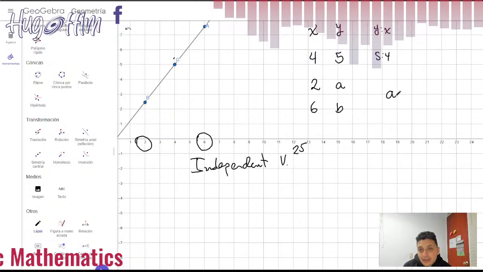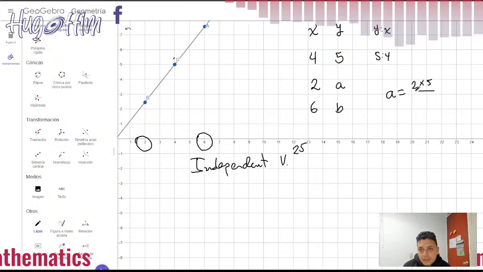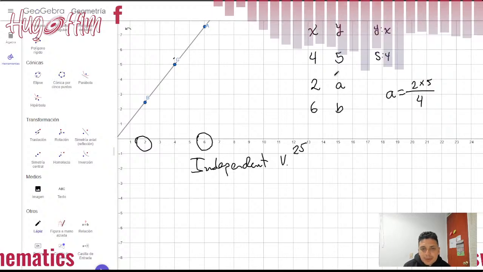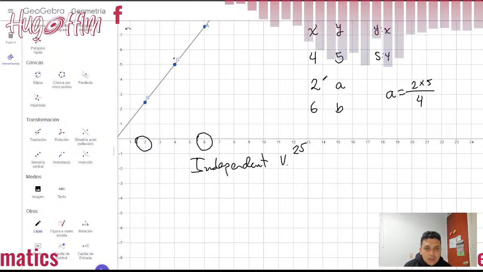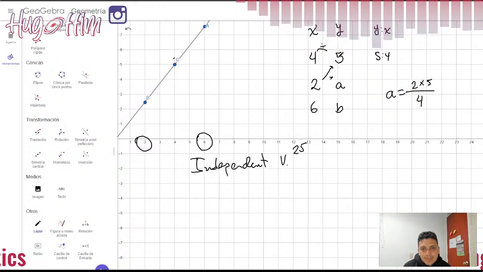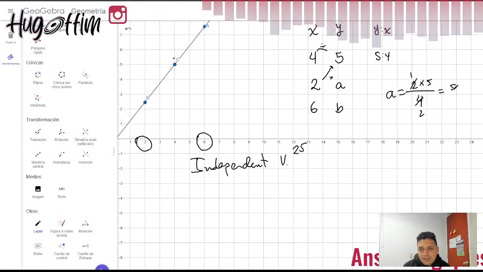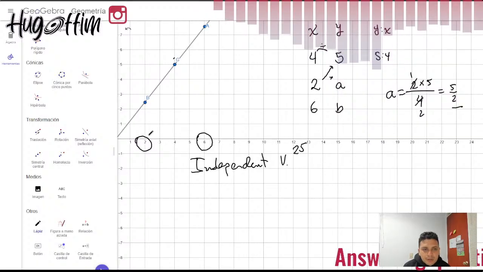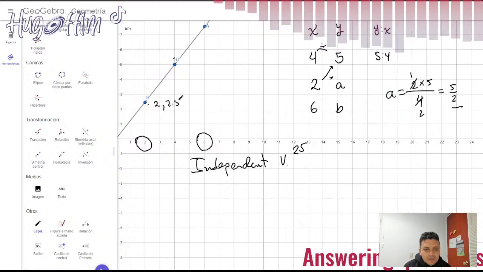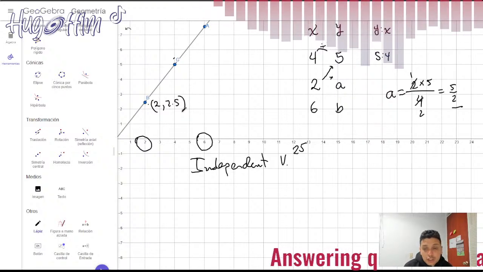In this case, a is going to be 2 times 5 divided by 4. Okay, remember that when you apply the direct variation strategy or the proportions cross product, you're gonna multiply this times this, 2 times 5, and then divide by the opposite of 5. So it's going to be this one. Look at that, I can divide by 2 here. So I'm gonna get 5 halves. So when x is 2, this point B is going to be at 2 and 2.5. Okay? So this is something you can manage here.